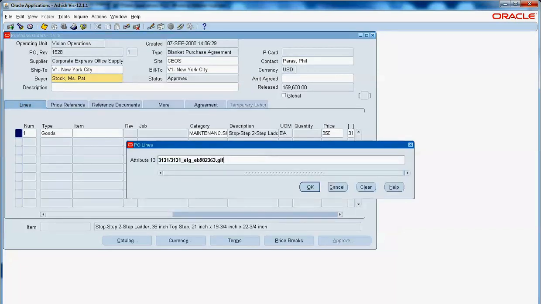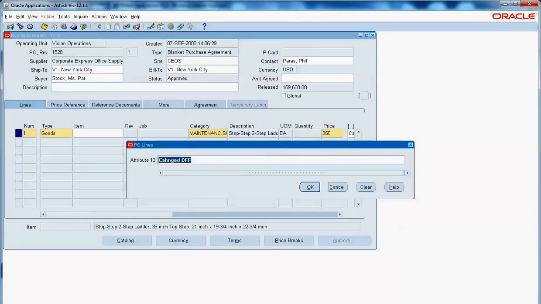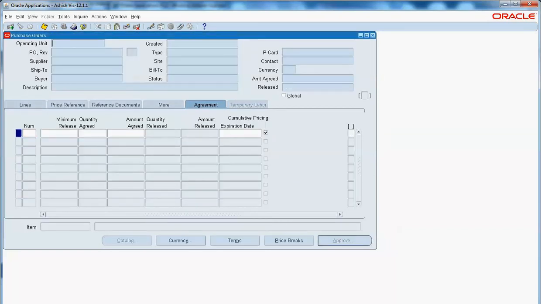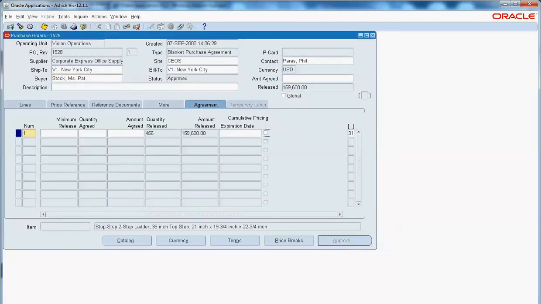What I have over here, if you pay close attention, you can make changes. Like I can edit, say, changed DFF, and I can save it as well. But let's go ahead and not make any changes and try to search it out again. Now we have the same DFF. Let's go and see how to make the changes.